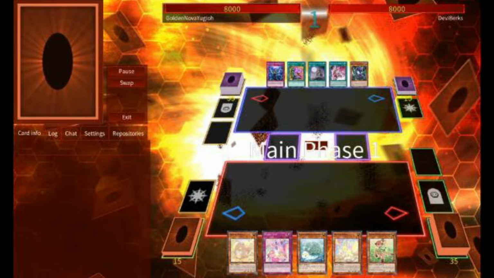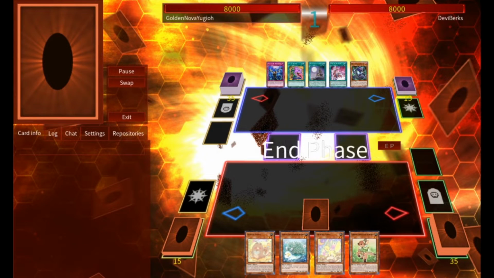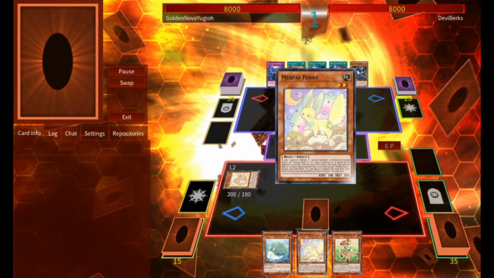Our next opponent is running Evil Eyes, a theme that gives me faith that an equip-centric theme can actually work. I'm not mad, Noble Knights. I'm just disappointed. We will set 1 Marfae Time and then special summon Puppy and Fenny from hand during the end phase.